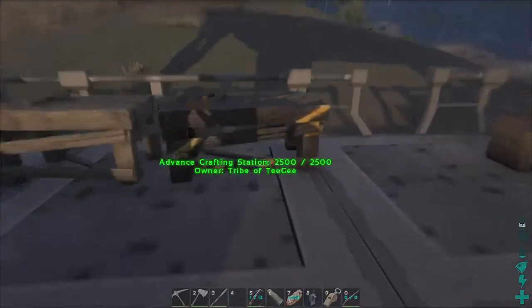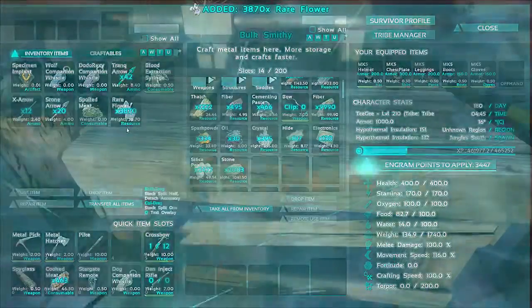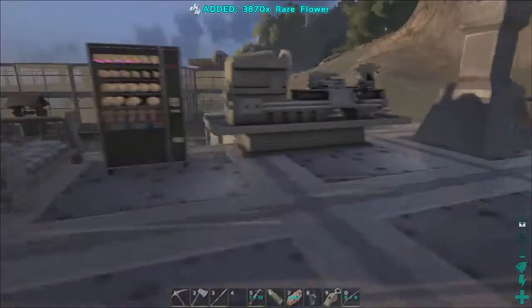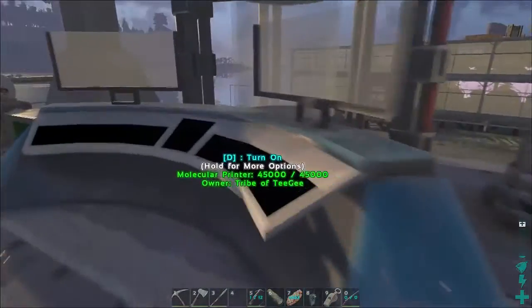I think I have a whole bunch of my narco berries over here already. Not this one. Oh, no. I remember I put them... Oh, I need those. Rare flowers. 3,870. Yes, that greenhouse thing over there is just phenomenal. So where did I put it? Oh, yeah. Where is it?